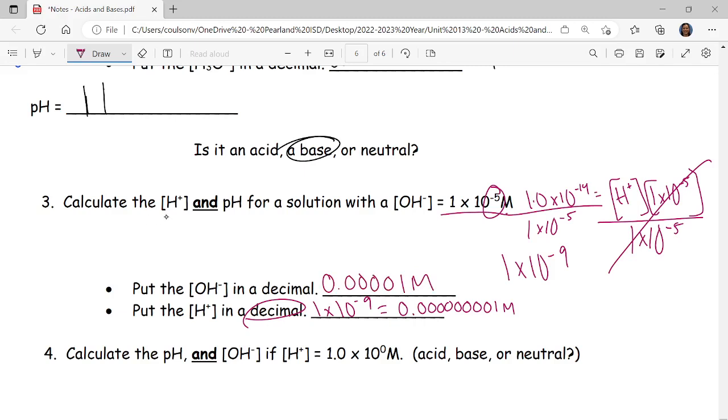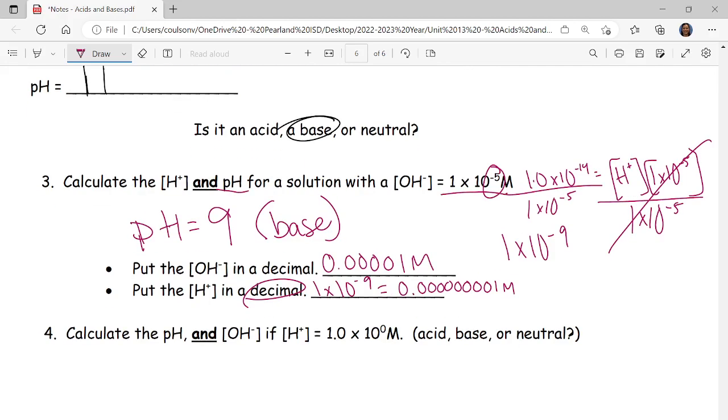So calculate the hydrogen ion concentration, good, and the pH. There's not a spot to write that, but let's do pH. So pH equals what in this case? 9. My pH is 9, which would tell me that this is a base. Good. So we don't use the pOH scale to tell us acids versus bases. We only use the pH. Technically, I guess they could both tell you that, but it's backwards. And so instead of memorizing it two ways and confusing you, we just use the one.